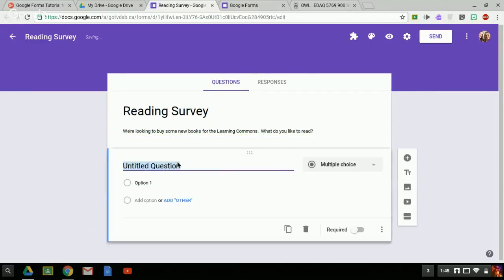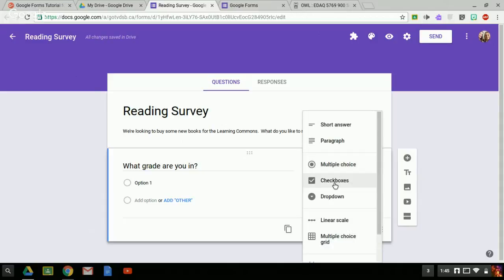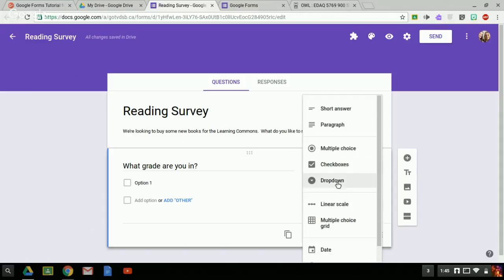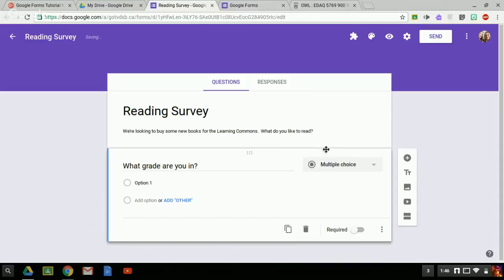So the first question that I'm going to make is I want to know the age group of the students doing the survey. So I'm going to make it be, what grade are you in? And I have some choices here for the type of question. I can do multiple choice. I can do check boxes, which would look like this and give them the option to click more than one. Obviously, I don't want this because you're not in more than one grade. A drop down, I would provide them with options. They would select one. So I could use that for this purpose as well. And of course, I can give them the option of typing it with either the short answer or the paragraph. For this purpose, I'm going to stick to multiple choice.